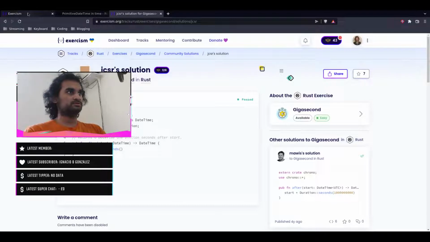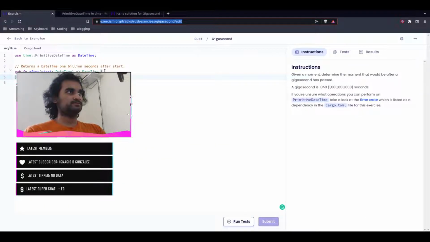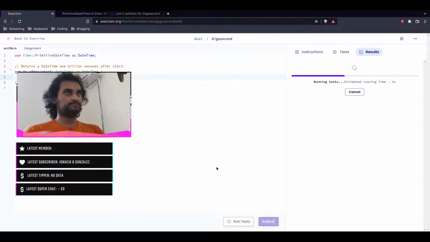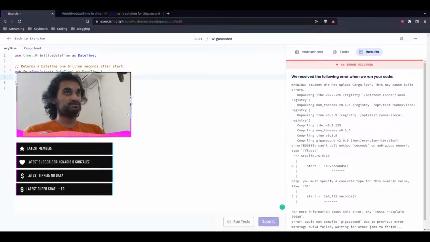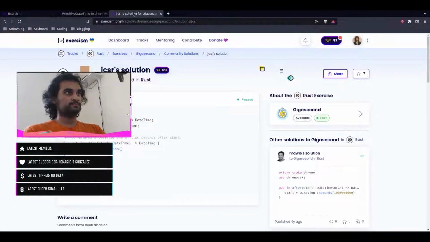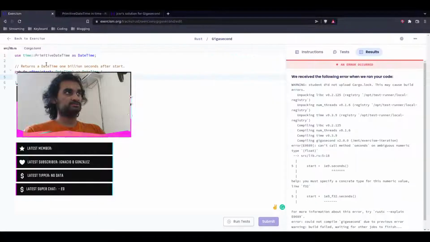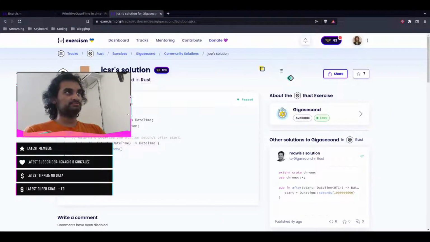So if I do start plus 1E9 seconds, what does that do? Does that work? I might need to import another library. Yeah, so that's dependent on this library.